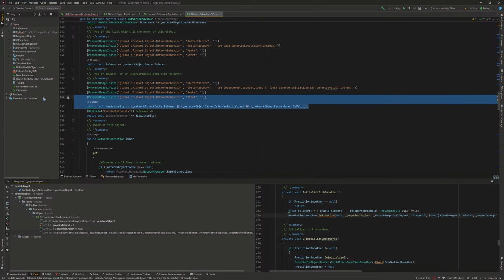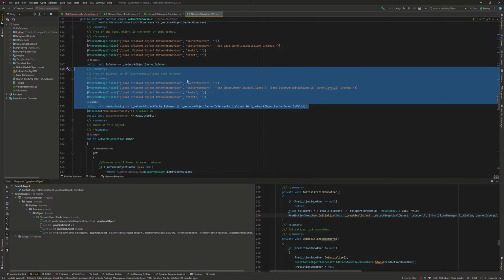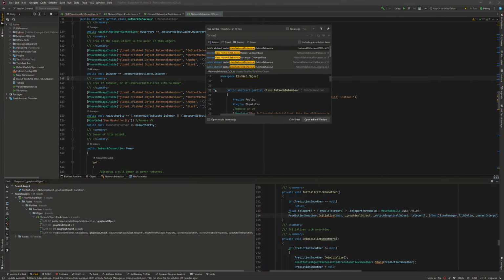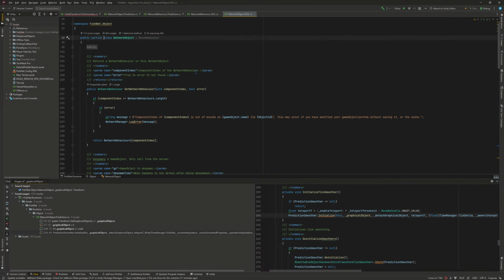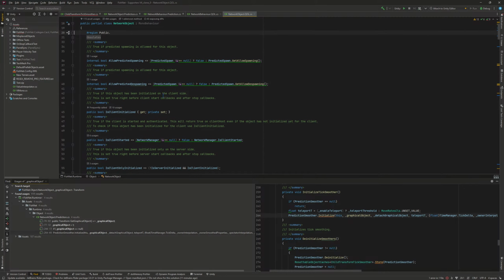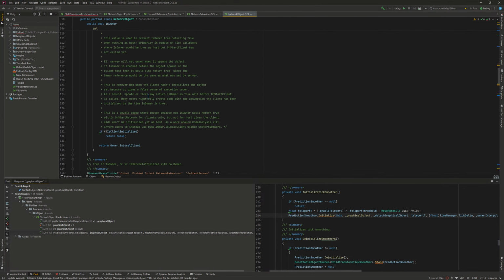Oh, I gotta go here. Then I just need to go to... where is this under? Right above the owner and right below the is owner. Okay, so I'm gonna go over to network object quality of life and just go down to basically the same spot. So it's beneath that.